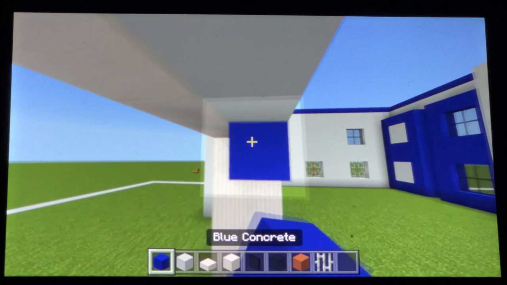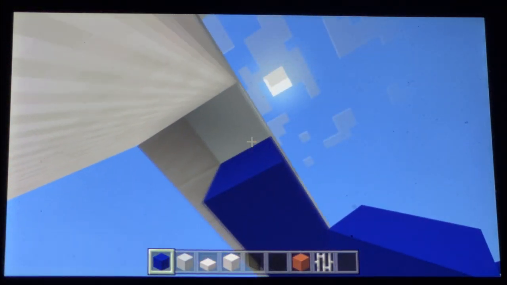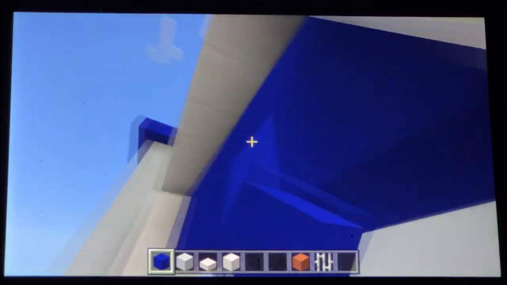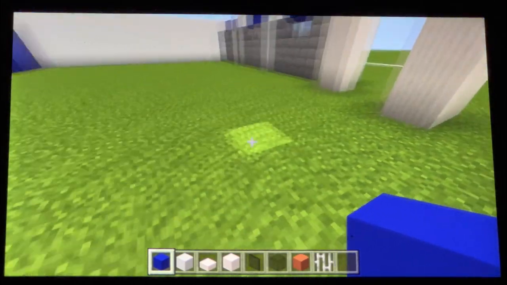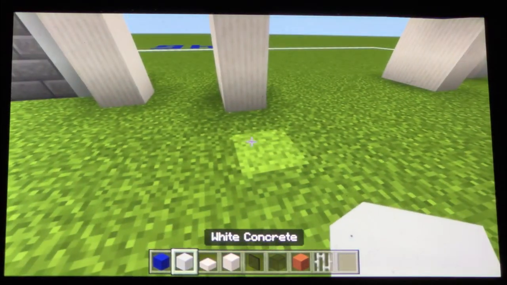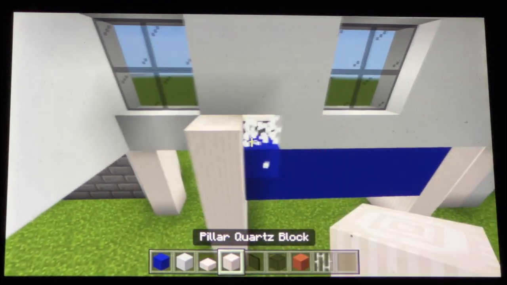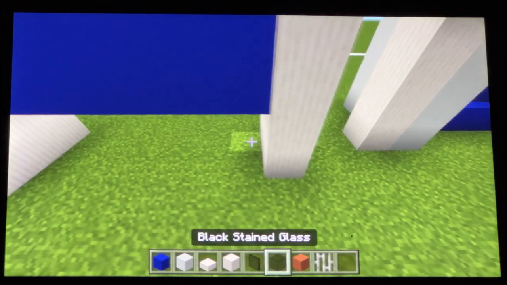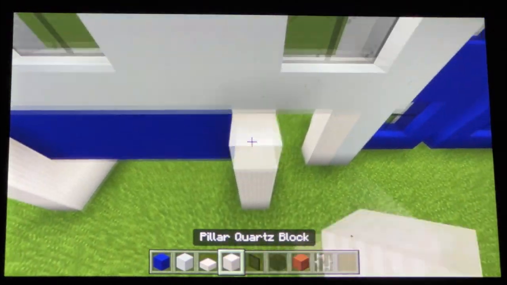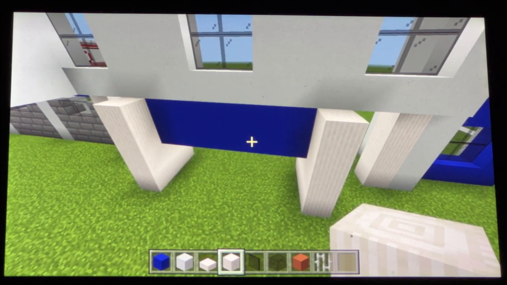Next thing I want you to do is bring these down by 2, just like this. And I don't know, but I think what we should do is bring these backwards by another row, but I don't really know. Like that, just like that. That's perfect.